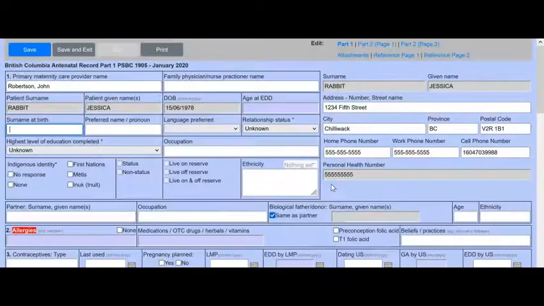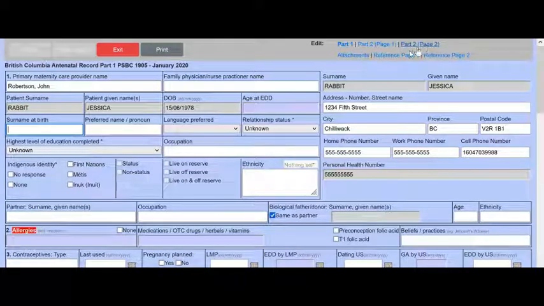So we'll stay on this page. If I then delete that space, you'll notice that because there's nothing new on the form anymore, the save and the save and exit buttons have gone. I can exit or I can print what I've got here. Moving on, you'll notice over here that we're in part 1. You can go to part 2, page 1, or part 2, page 3.